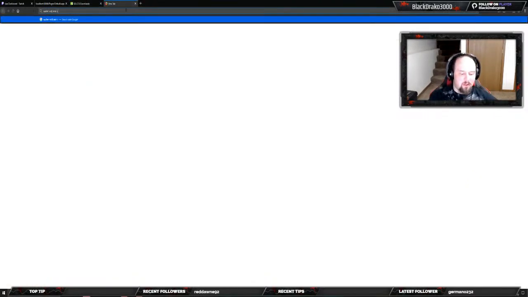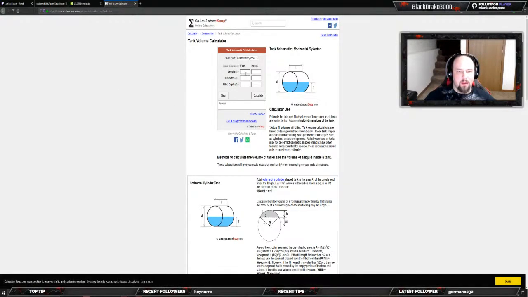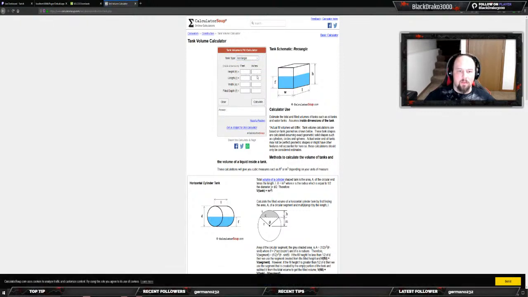Water volume calc. Where's this tank volume calculator? We'll go right here. So length of mine is 36 inches. Oops, I don't want a cylinder. I just want a standard rectangle.